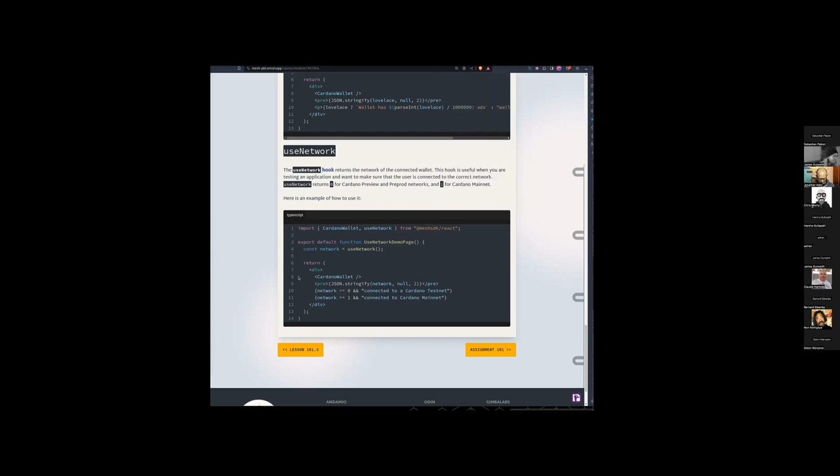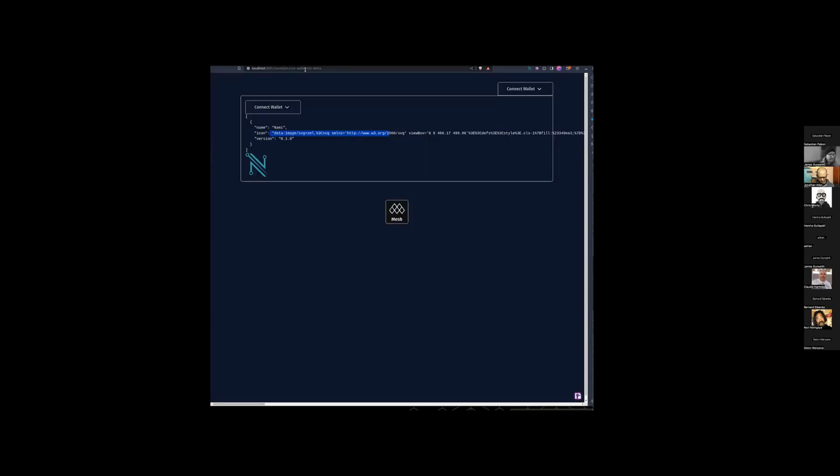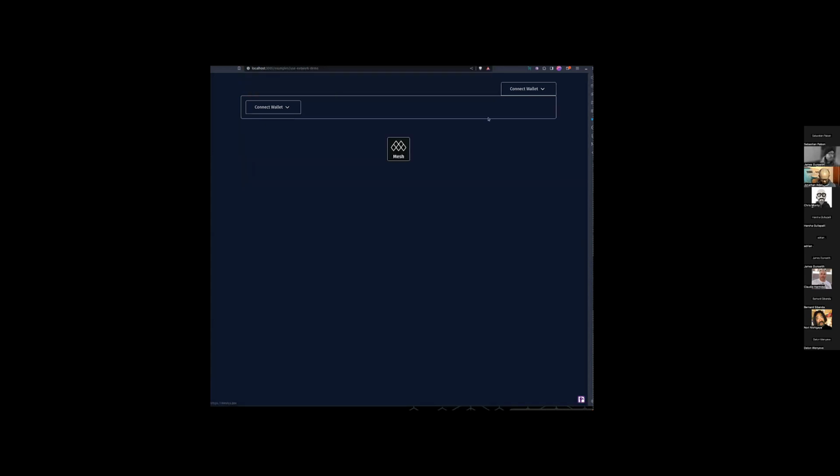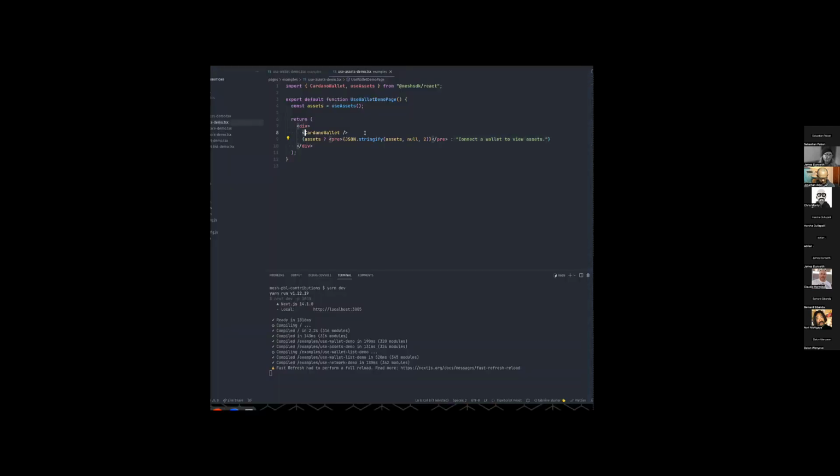When I go back to the example, I'm going to skip over the address and Lovelace examples because we're running out of time. But let's take a quick look at the network one. Okay, so nothing else here. And by the way, there are 2 connect wallet buttons here on purpose. It's just to show you this concept that we can reuse components and that these are responsive to each other. So if I use this one, they're both going to connect and vice versa. And you can just remove this Cardano wallet line from these demos anytime you want to.